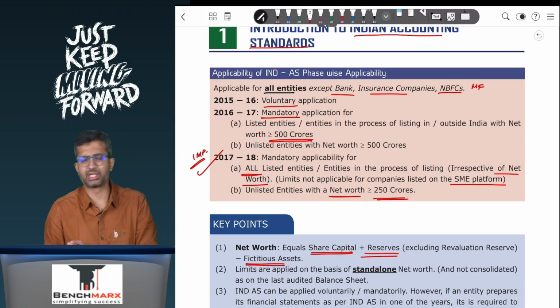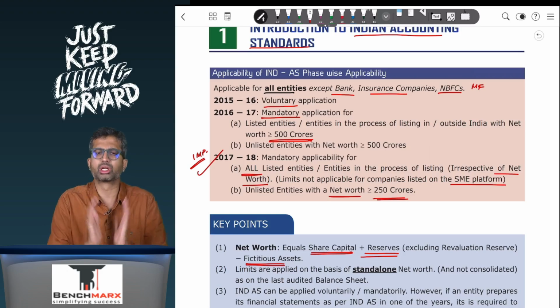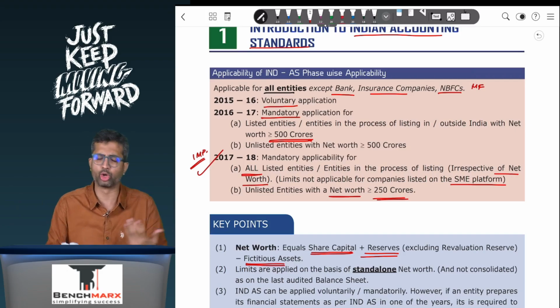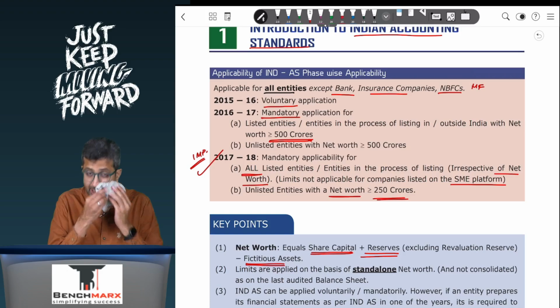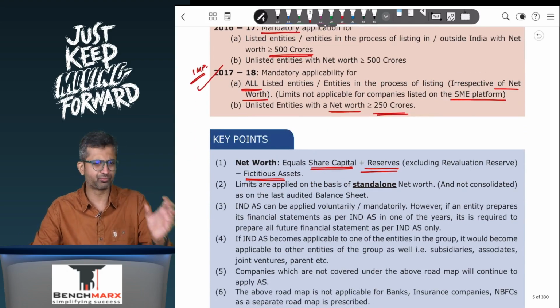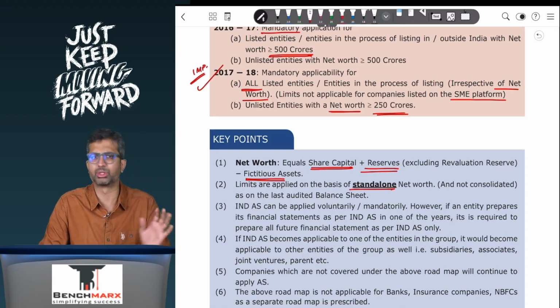You will take the standalone net worth, not the consolidated one, because when you look at the standalone net worth, that is the net worth for the company individually. Consolidated is a group of companies. What will be included or not included in the group is again contentious, and hence the net worth. In fact, every regulation that you see will be linked to a PAN number, UCIN number. So the net worth over here will be the standalone net worth as per the last audited balance sheet date.